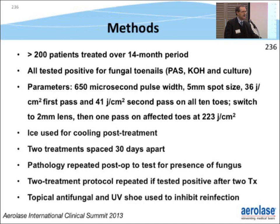Many times, with Groupon and other things out there for this type of laser, people call up and they just want to come in directly for that. The other thing I'll tell you is that, as far as I'm concerned, the NDAG laser only works on nails for treating and killing the fungus. It will not work to reduce thickening of the nail. The panelists may have some different information than I do, but that's what I've got.